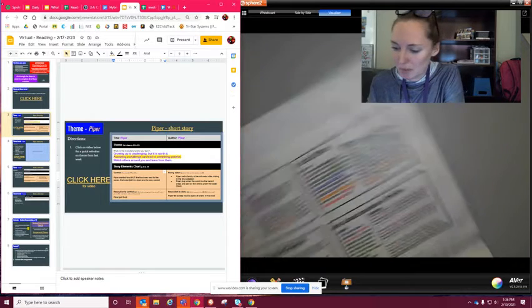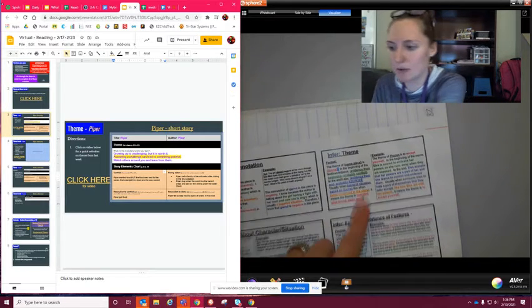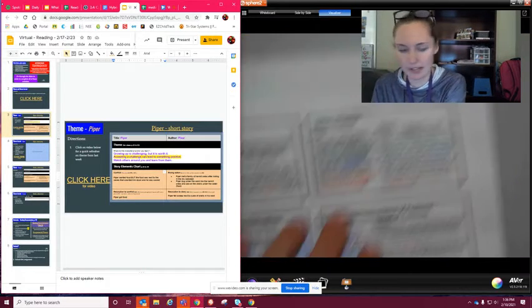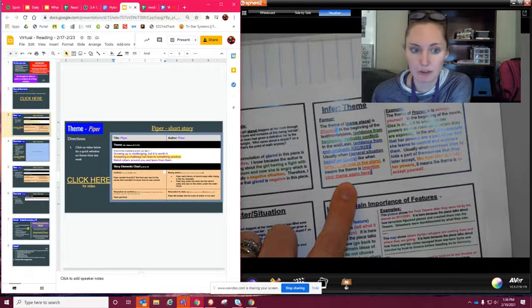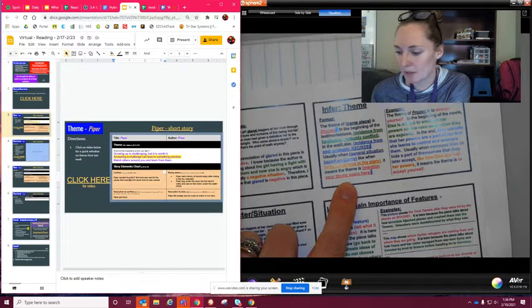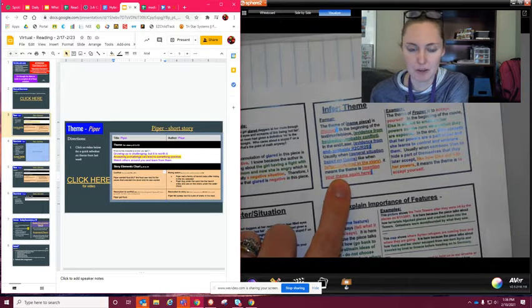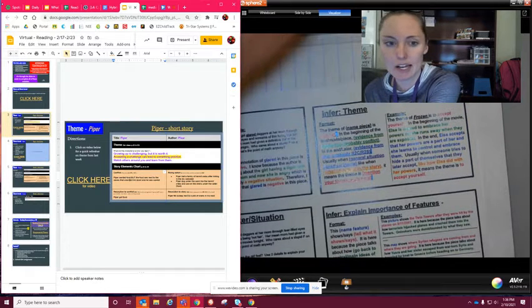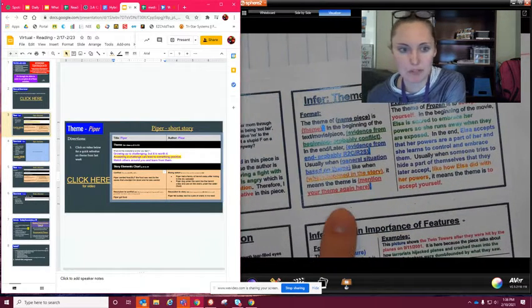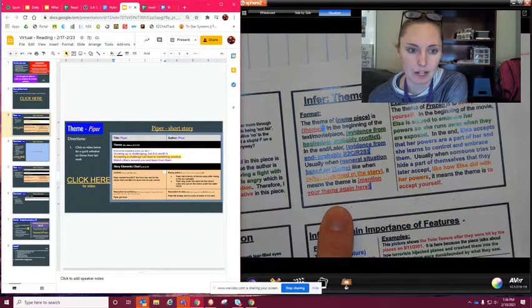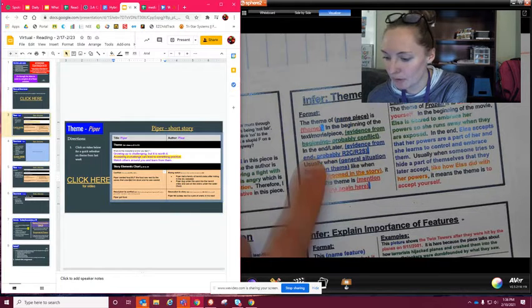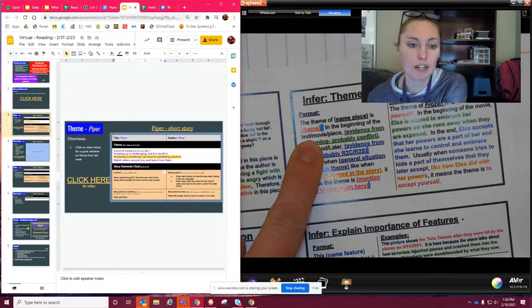All right, so on page 28, you're going to see the theme format. Again, this format looks very similar to all the other formats that I end up doing. So make sure that you are looking at this format on page 28 to help you. I'm going to be referring back to this multiple times throughout this video, okay? All right, so looking at this format, everything in black font, I'm going to write no matter what.